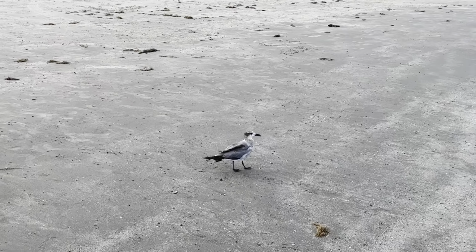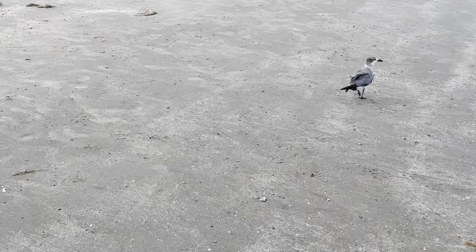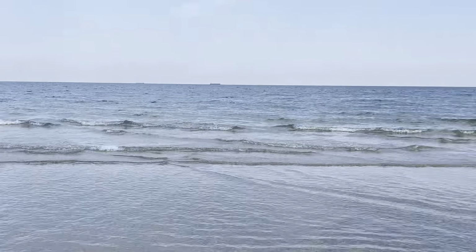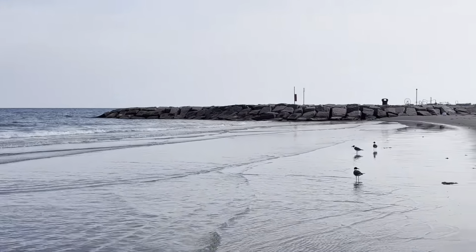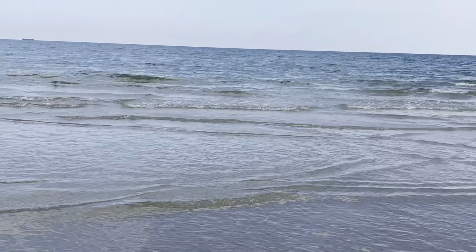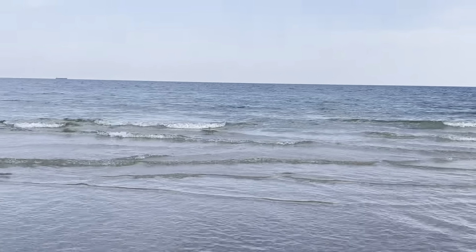Think I'm gonna leave my shoes here, or this thing might think my shoes is food, and I am not interested in having a fist fight with a bird to get my shoes back. Sometimes these birds are gangsters, y'all. You just have to take my word for it.